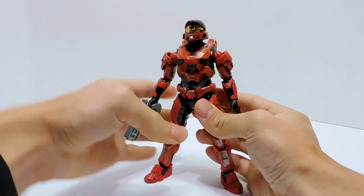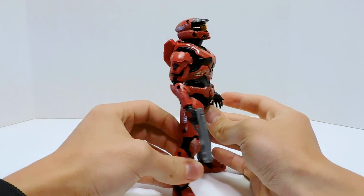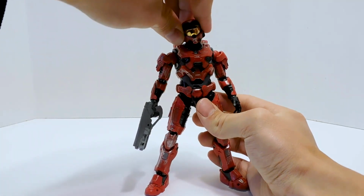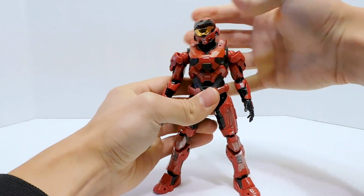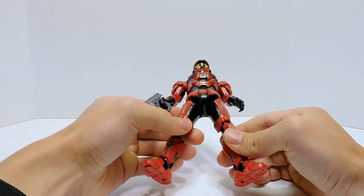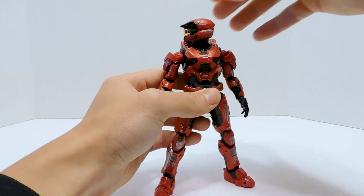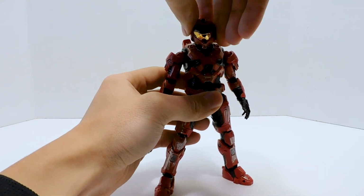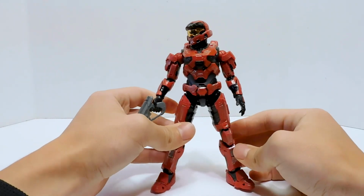So head movement. We get up about that far. Not bad. Not great, but not bad. We get a tiny bit of side to side, which is good because we can get some more expressive poses. Downward is excellent. That's perfect. You can have him looking straight down on top of you, and then you can swivel all the way around. So that's perfect. I don't think I could really ask for much more in terms of the head.